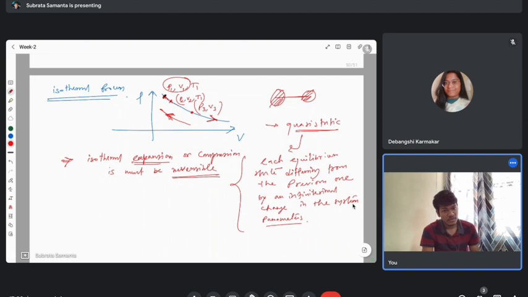Okay. So once you use the formula for the expansion of the gas, you use the same formula for the compression of the gas. Just the sign is different, but the expression is the same. But for an irreversible process, this might not happen. And similarly for the adiabatic process, same case. So for the adiabatic process, there is no change in heat, right?